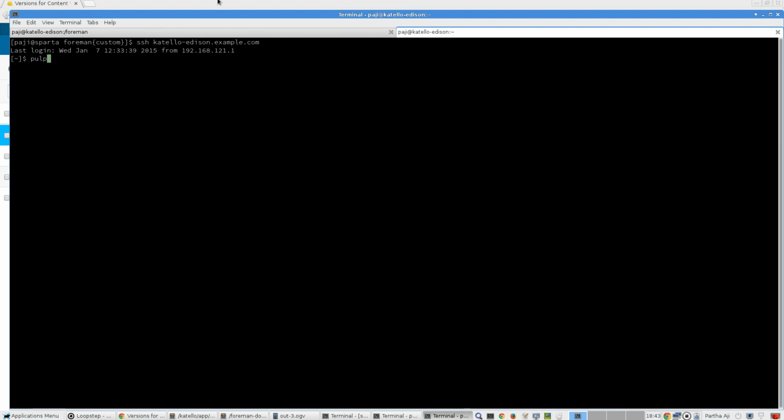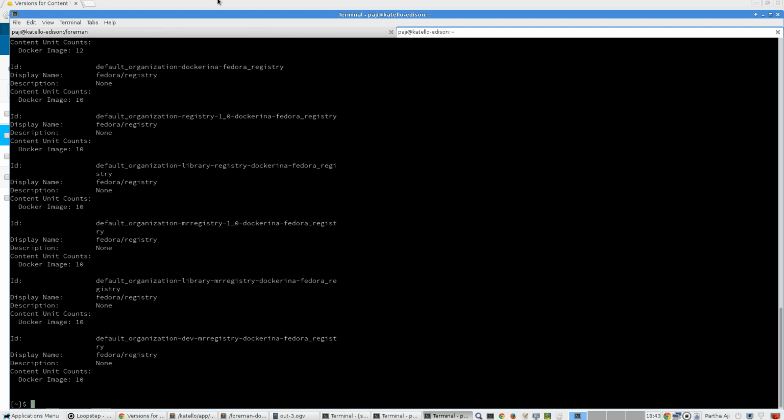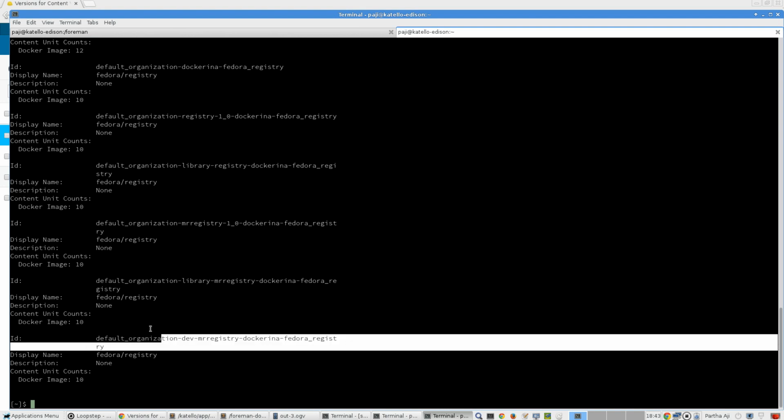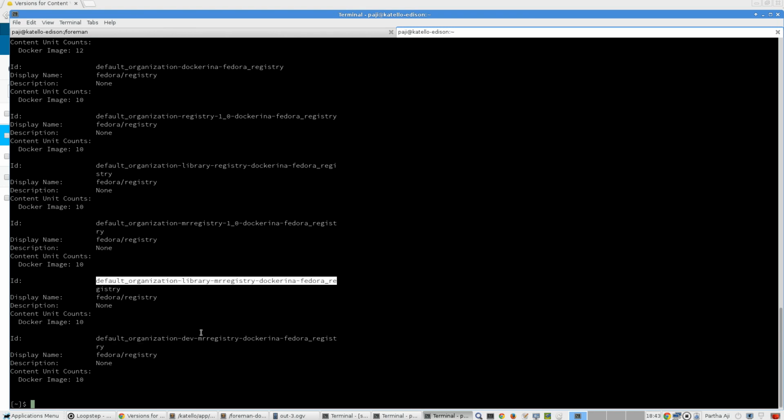Say pulp admin Docker repo list, and there you go. There's the registry, the one that points to the library, and then there's the one that is in the dev organization. So there are repositories created for all of them.